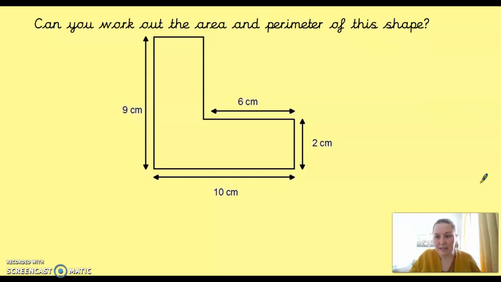Okay, so hint 1 is split your rectangle, split your compound shape into two rectangles. Okay, so now you've got A and B. So, for area, you need to find the area of A and add it to the area of B. For perimeter, you still need to just, don't add these up, just add the length of every side of your compound shape.